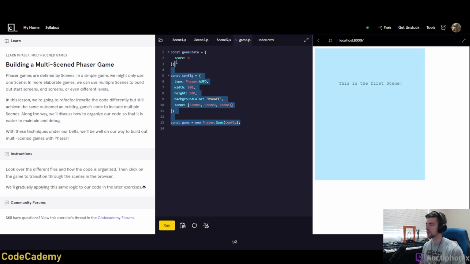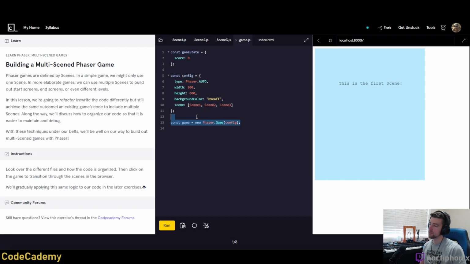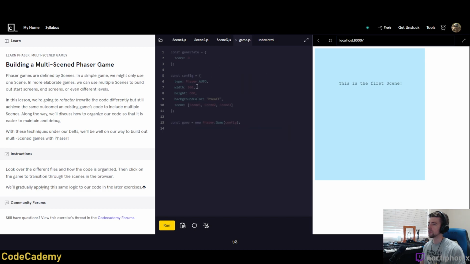We've done quite a few where the config and the game state object are just within the same file, like the same scene as everything else. That's fine too, but if you have multiple scenes, then it's good to keep it separate, just in case you want to change how it's displaying or any of the background colors and things like that. And then of course we have our HTML file here that's just helping us populate something on this canvas, creating the canvas itself and loading up our Phaser script. So those are the two simpler ones.